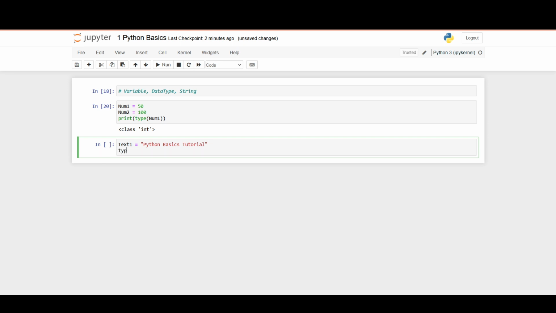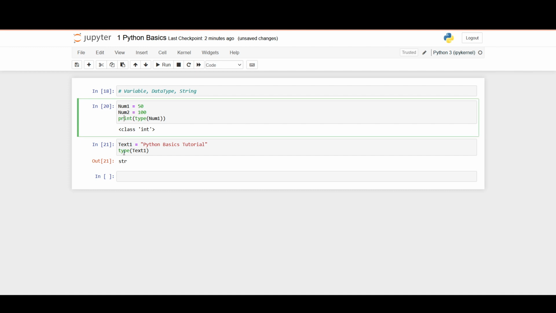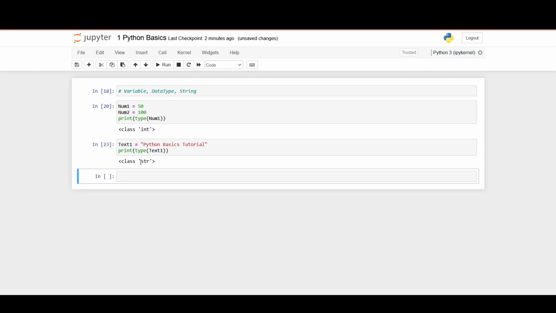We can simply use the type method in Python. So text1, this is string. We can do the same print operation, and it will show this variable contains string. Sorry, print, my mistake. These are string.